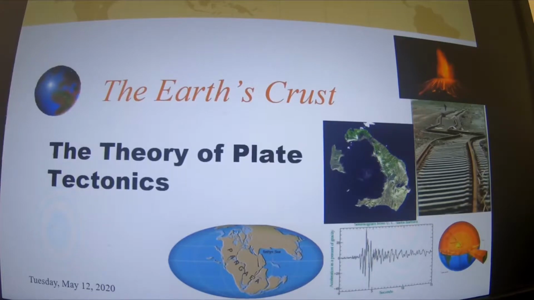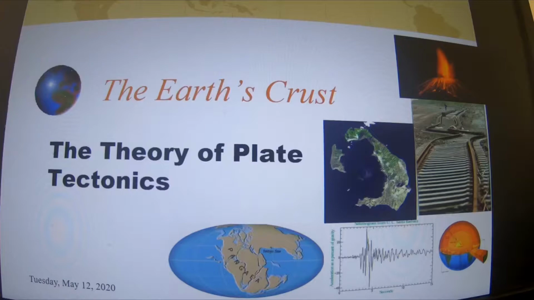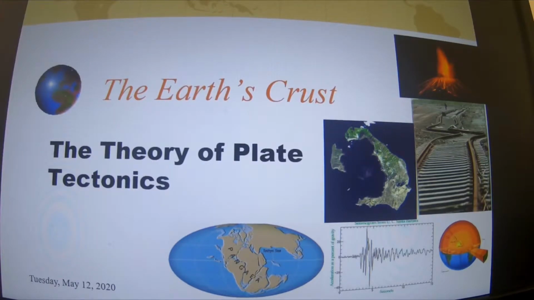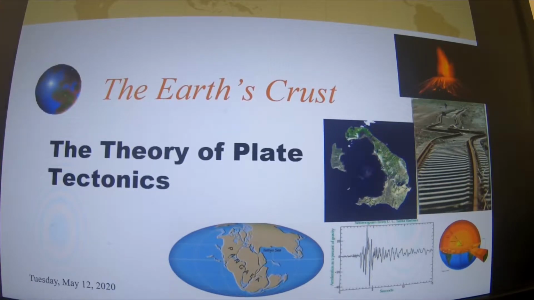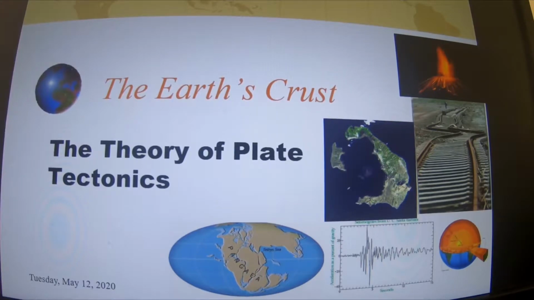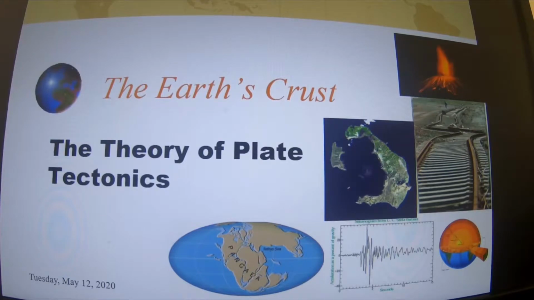We are going to be going into our final mini lesson for our unit on continental drift, which is part of our big unit on the Earth's crust. So we did volcanoes, we did earthquakes, and then we did continental drift. And after this, we're going to do a little bit about the history of our planet and how we date things like that, how old our planet is, etc.